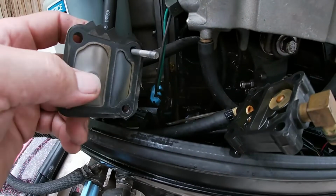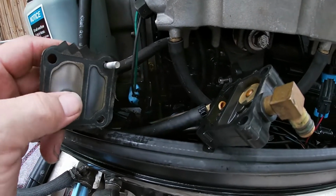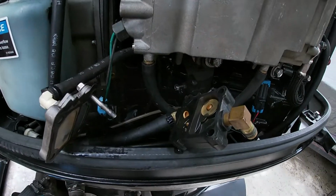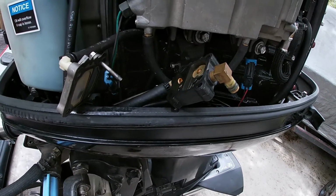So your other diaphragm here, you see how that's bulging and it's pretty stiff, so I'm going to assume these things are no good. And we went ahead and bought a new Quicksilver kit, which is a Mercury product, from Bass Pro Shops, because they had them in stock, so we're going to go ahead and start rebuilding.